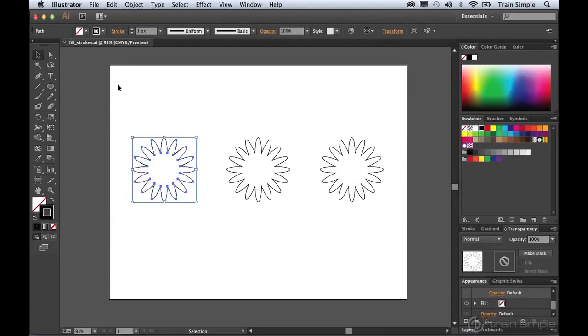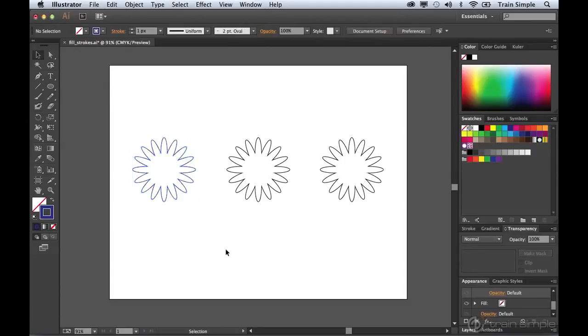And again, we can verify that in a variety of ways, but the easiest way to detect that is by looking at the swatches down here towards the bottom of the Tools panel, and you can see that the stroke swatch is in front of the fill swatch. What that means is if you come over to something like the Color panel and you select a different color from this spectrum, once you let go of the mouse, you'll notice that that color is now being applied to the flower. Not all that obvious by looking at the flower object itself, but if you take a look at the different swatches, you can certainly see that the color's been updated.